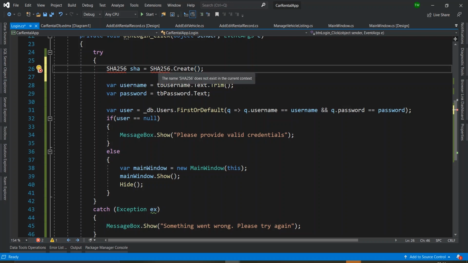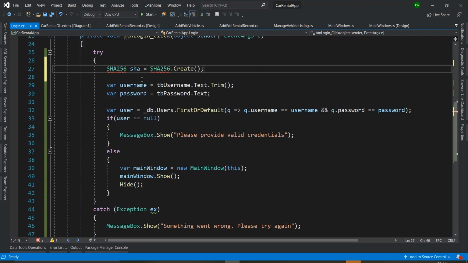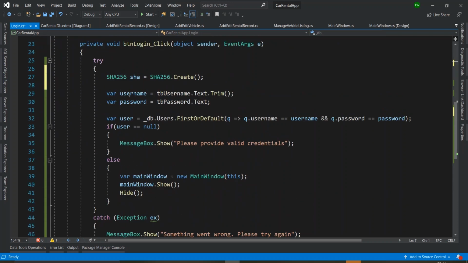Let's see what the red lines have to say. So if I hover over the word with the red line, it will give me the light bulb, and it will tell me that I need to include the use of this library. See, I need that statement. So if I click that, follow the guidelines, then everything is blue, and now it looks more acceptable. So I need to include that library to access the encryption algorithm I'm about to use.